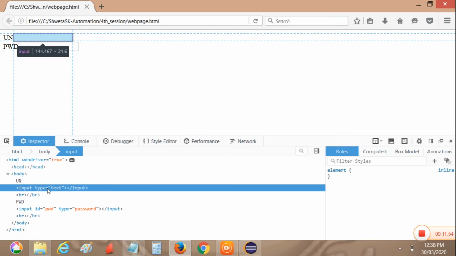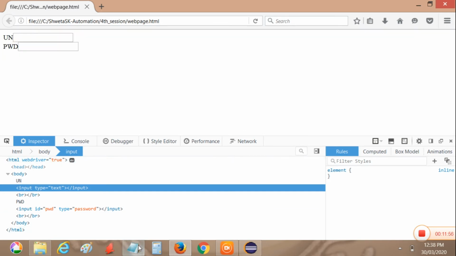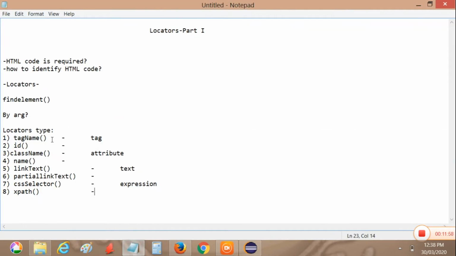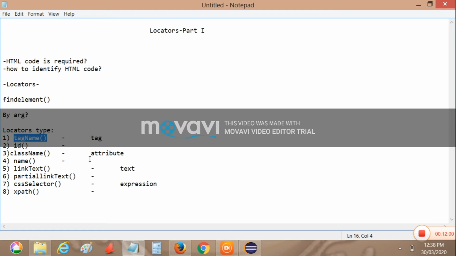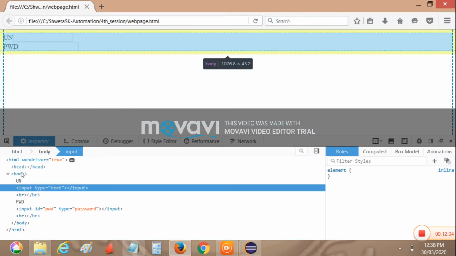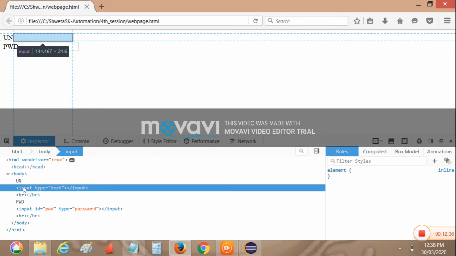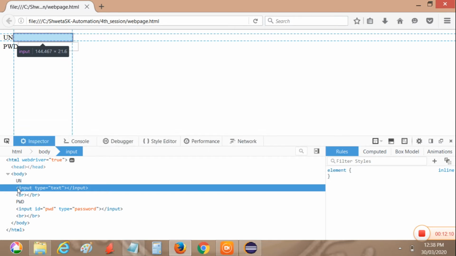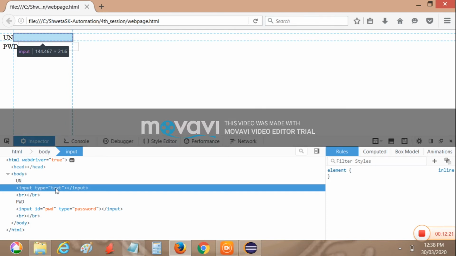So this is the HTML code. First we'll see the first locator, tag, means how we locate using the tag name. Here the tag name is input, means the text next to the less than angular brace is called the tag name, and the attributes are variables with some values, these are called attributes of the HTML code.